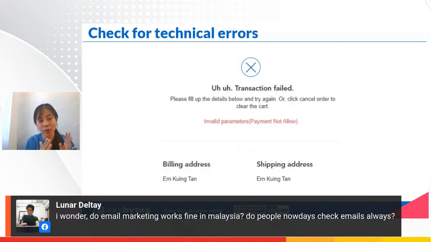So you have to test different content, and also you have to test how frequently you send out an email, because every time you blast out an email, there would be unsubscribers. That's not a problem, because you're always gaining new subscribers. So you send out at different frequencies to find the sweet spot where you can see a lot of conversion, a lot of opening, without losing more unsubscribers compared to your new subscribers.